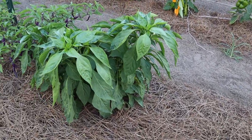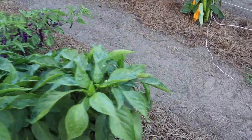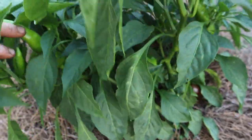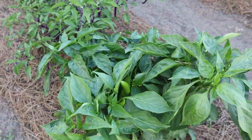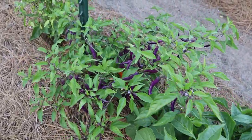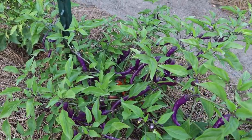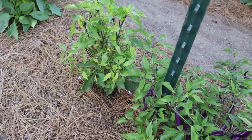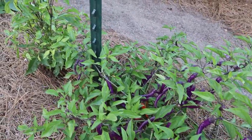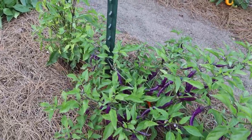This is the Pueblo Chili variety and I think we've got some fruits in here — I've been eating some of these. There's one that needs to be picked. There's some more right there. These are really really good — got a little bit of heat to them but not too hot. Got our Buena Mulata purple cayenne peppers here. Those are doing good. I got a few of those turning red down there that I need to pick. That's another Buena Mulata that looks pretty pitiful — same variety, you know, one plant looks good, one plant doesn't. That's why we like to plant a couple plants per variety just in case that happens.